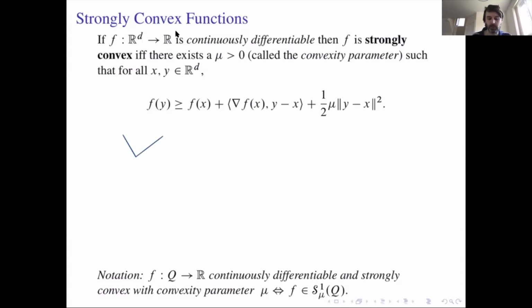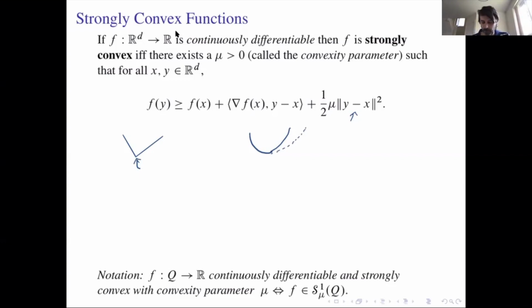So essentially what you want is a function, say it starts here, due to the quadratic term here, this function needs to increase with a certain magnitude at least. So anything that stays above it is okay, but it needs to have a certain quadratic increase. So the curve bends compared to this curvature here, essentially it's kind of flat or spiked. So strongly convex functions are particularly nice functions because of this property that they bend.